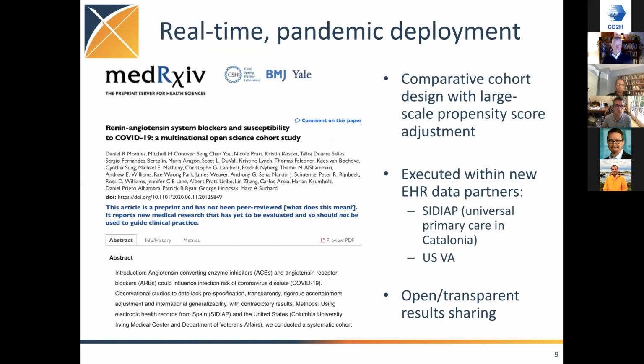I'm going to finish with an application of this tool stack, which is a bit more real time, to show how we used it as the COVID pandemic has been unfolding.